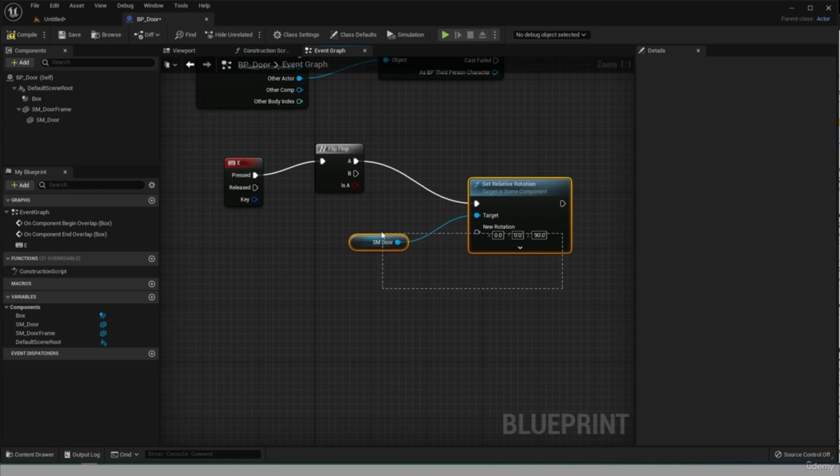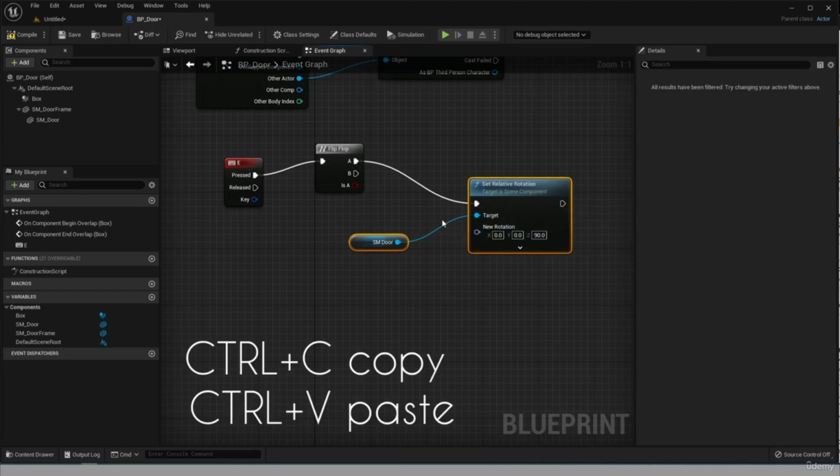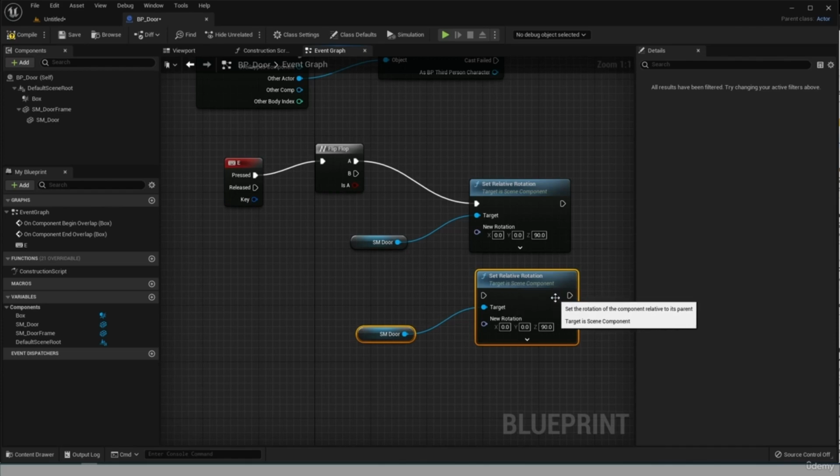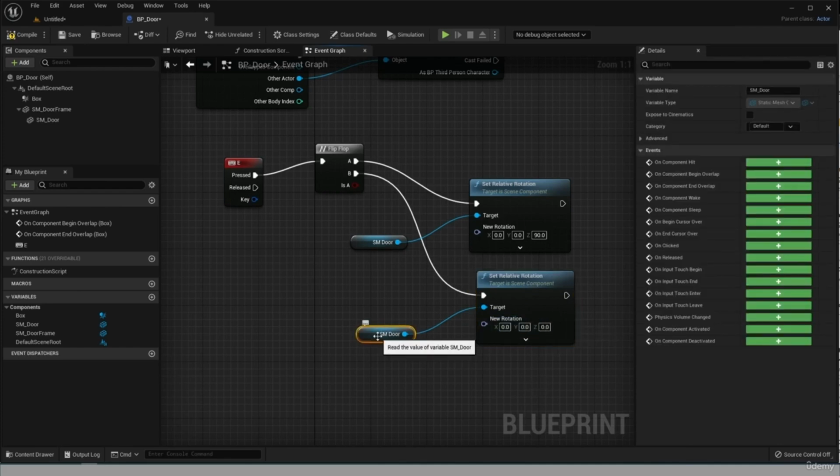And then let's just do like this. Select these two nodes, copy, Control C, Control V, okay, and B like this, and the new rotation will be just 0. Okay, we don't need this.